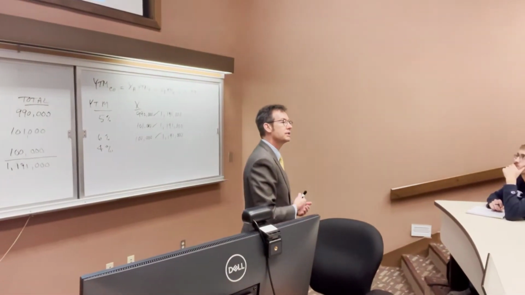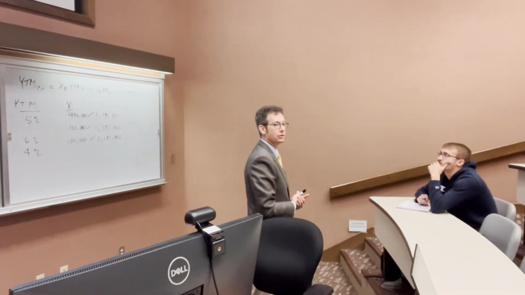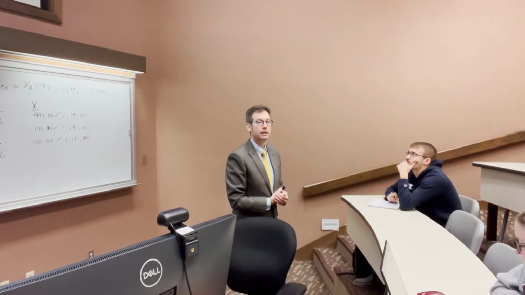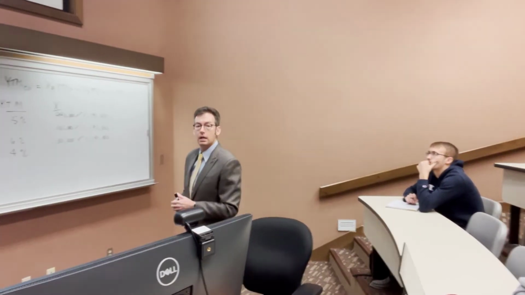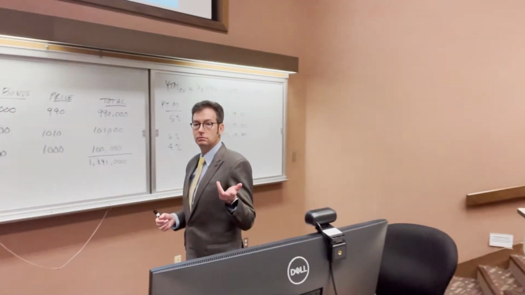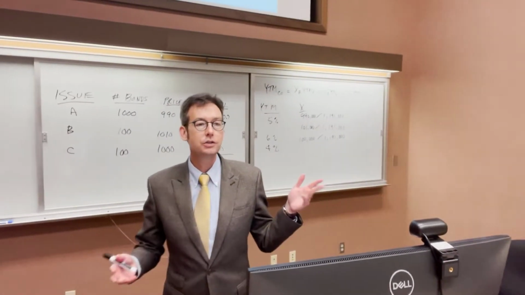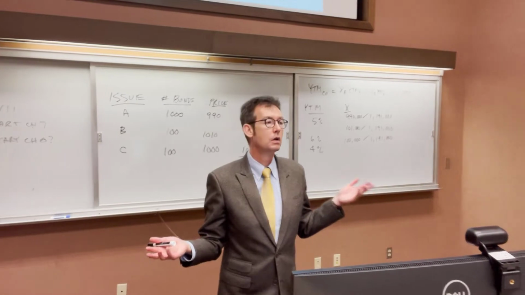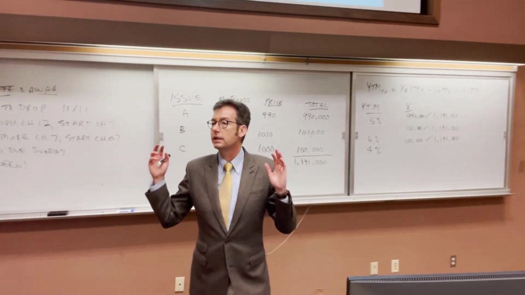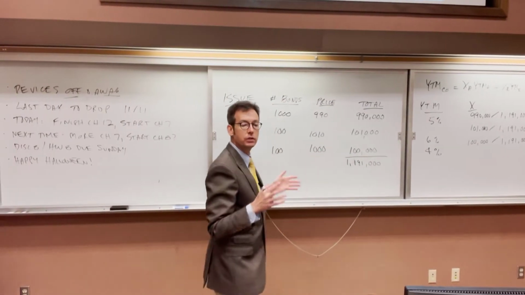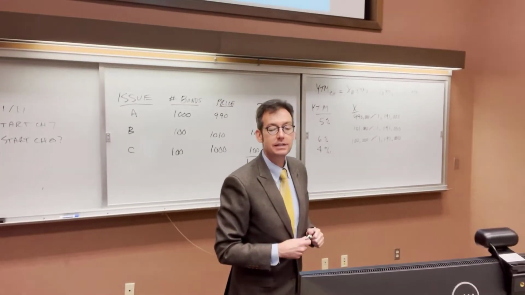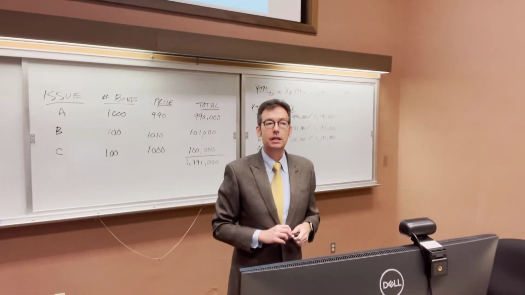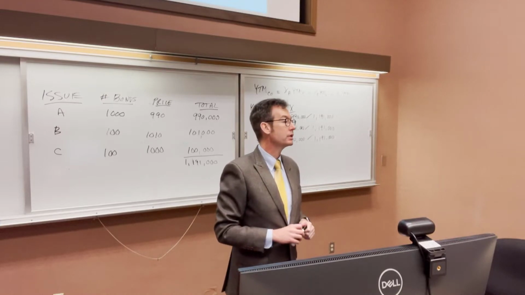Remember earlier we said something about debt and taxes. What was it? Interest is tax deductible. Are dividends tax deductible? No. Are capital gains to our shareholders tax deductible? No. And so we're going to have to treat debt a little differently than we treat equity. And that's why we're multiplying by this 1 minus T sub C. T sub C is the corporate tax rate.